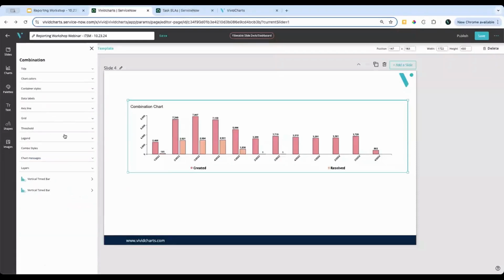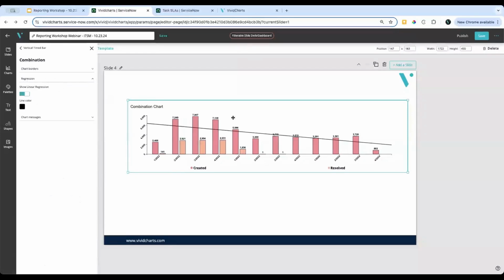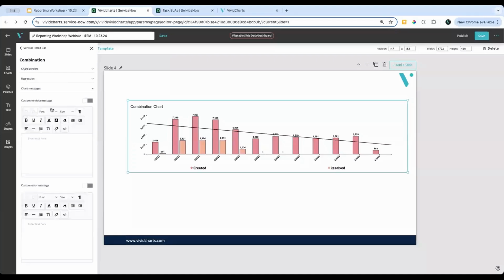Now in these trend charts, again, there's a lot of different chart options here. And you'll also notice there's some options that are specific to the two data sources here. So if we click the arrow key here, you'll see we have the ability to put a linear regression line on there if that's useful, and different style elements for the chart to add a different border or a different chart message if there's either an error or there's no data retrieved.